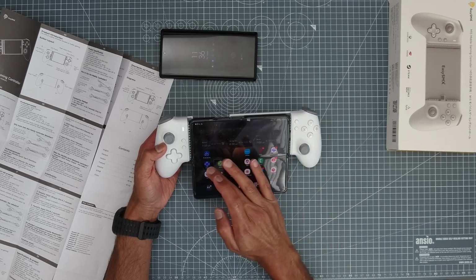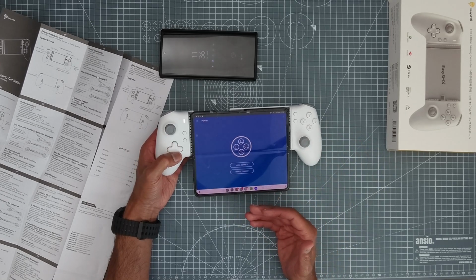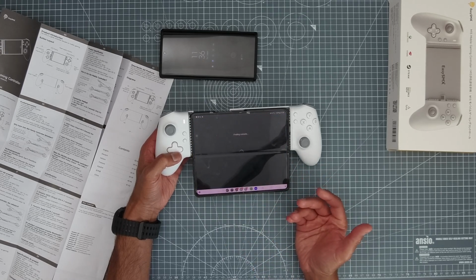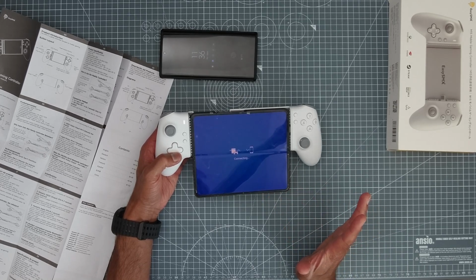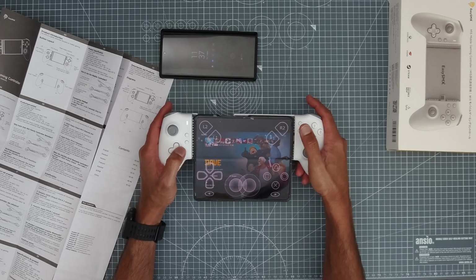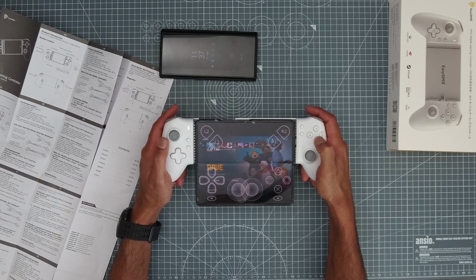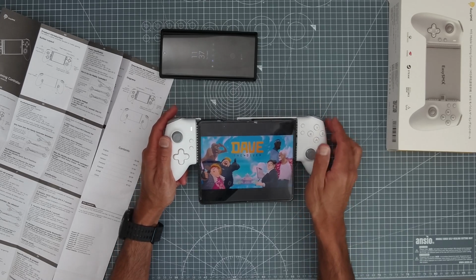Now, if this PS Play app is set up, this is a way you can, this app is great, by the way, right? You can use this to play PlayStation Remote Play. This is a better remote play experience than the actual native app, in my experience, in my personal preference anyway, right? This is the way to go. Now, the beauty of this is you can use any controller you like. Now, all of a sudden, this controller does support PlayStation Remote Play using this awesome app.